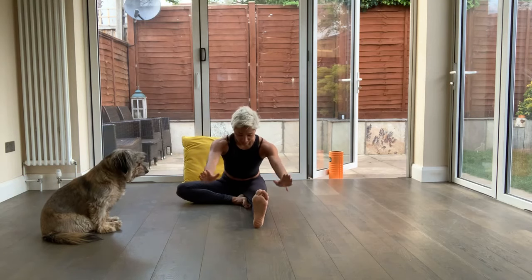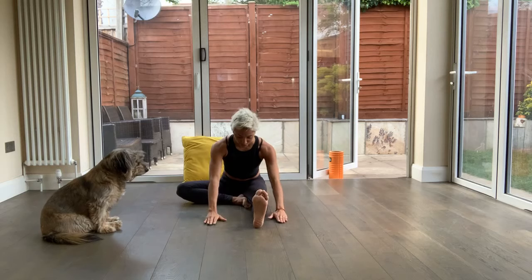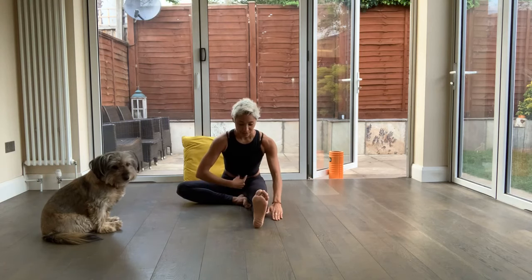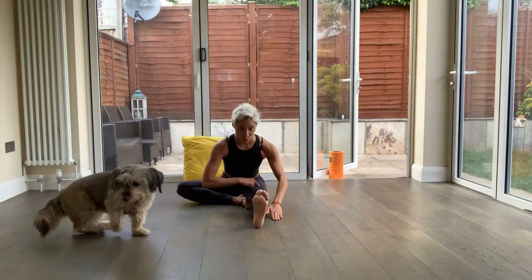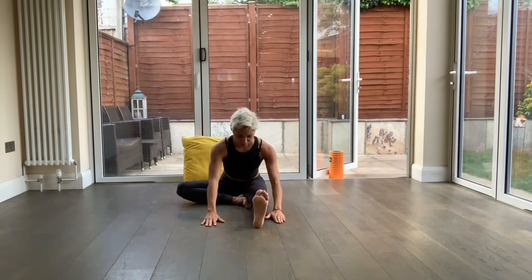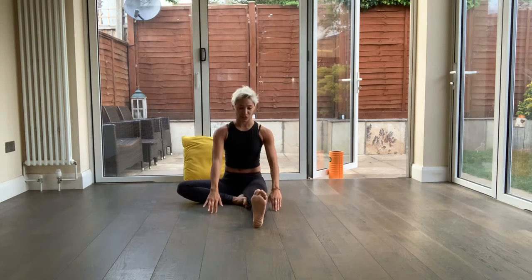Breathe here. You can place your hands on the floor. Good, again, thinking about keeping those shoulders back and keeping those hips nice and square. Shoulders back, tummy's lifted. Think about bringing your tummy towards your thigh, your left thigh. Breathe, 5, breathe, 4, good, 3, 2, long spine, and 1, good. Bring it back to the center.